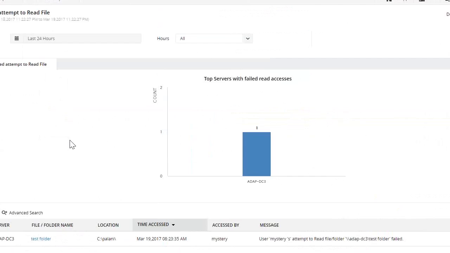Yep, of course, you may have some critical share with restricted access to only specific people, right? If anyone else tried to do something, eventually they're going to get access denied. But we can monitor that. We can monitor the failed attempts, who tried and just got access denied. That's what I can see.